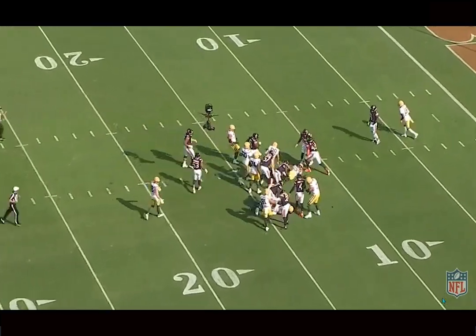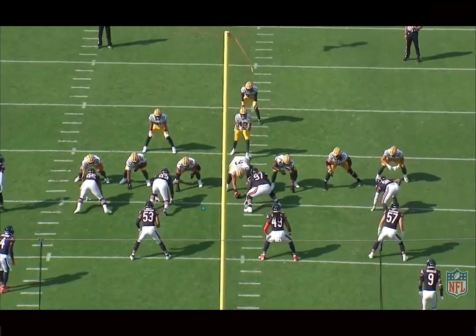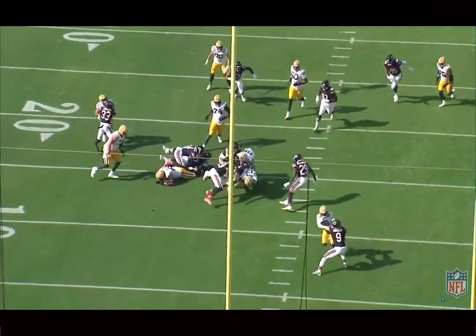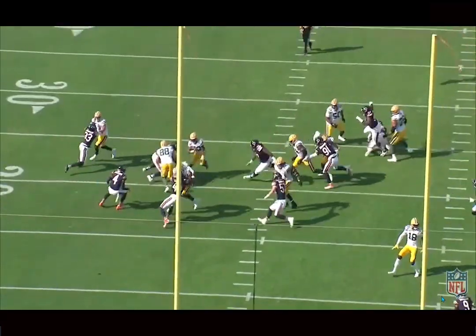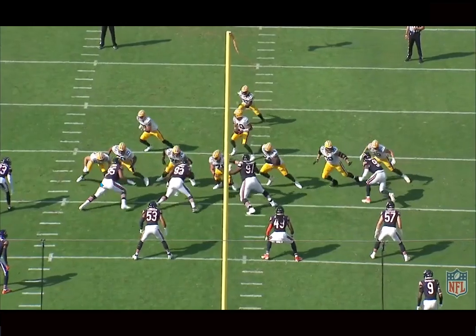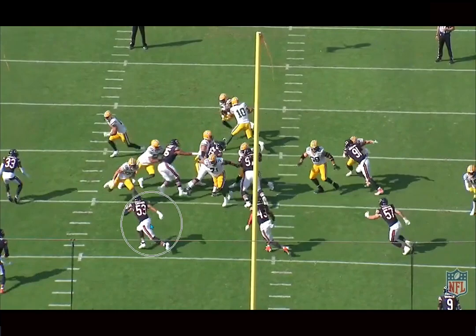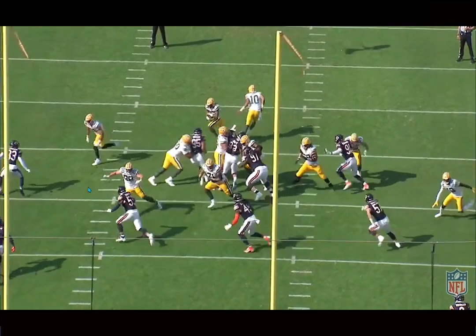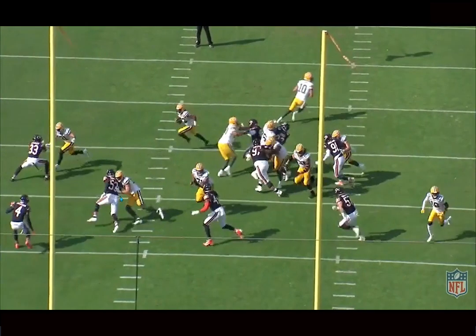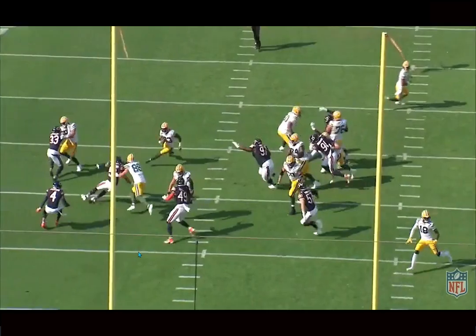Nice to see him make a little adjustment there. I feel like his angle and aiming points get a little bit better, but he usually is pretty patient. He clearly has the movement skills to get to that level, and then 53 tries to get outside of him, and he doesn't panic. You can see good hand usage as well. His angle, he was probably going down like he might try to combo there, but once he shoots the inside, he instantly just climbs to the second level. 53 really tries hard to get outside of him. He adjusts quickly, still stays square to him, and once 53 is about to cross his face, he just gets to the outside half, and you want to drive, carry him, use that momentum to give Jones a nice little lane to work off of.